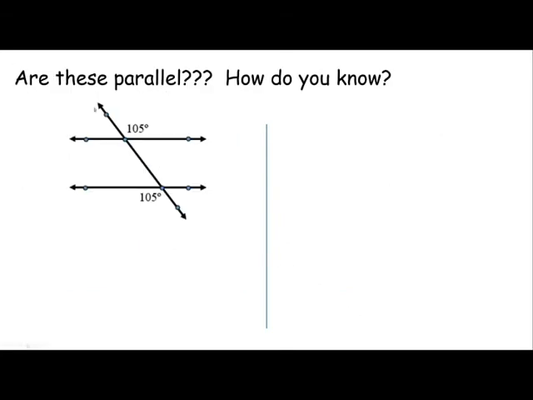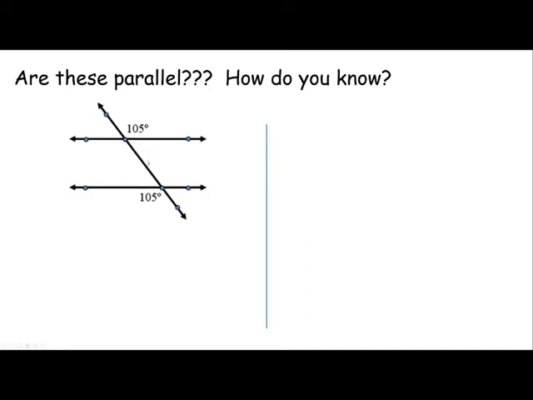If I were to say, are these lines parallel and how do you know? I'm going to look at these and answer this in 3 different pieces. Number 1, I'm going to say yes or no, they are or are not parallel. Number 2, I'm going to give the description of the angles' positions. Notice these are both on the outside of the parallel lines. Notice that they are on different sides of the transversal.